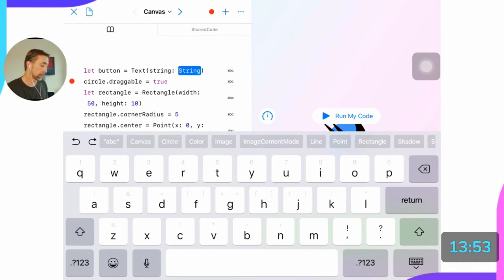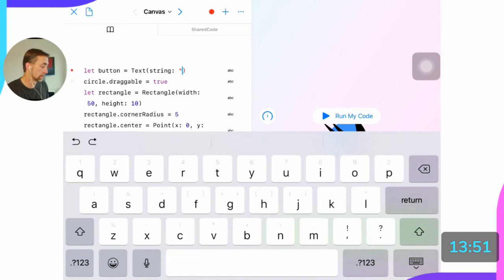And we're going to type in some text here. So we're going to call this, maybe we're going to move the bird, so we'll call it fly away. That will be our string. Now, we're going to have a few errors here. If we try running our code, we have a few problems.